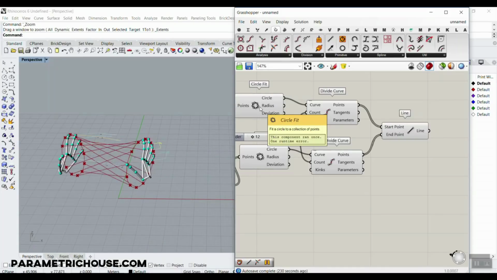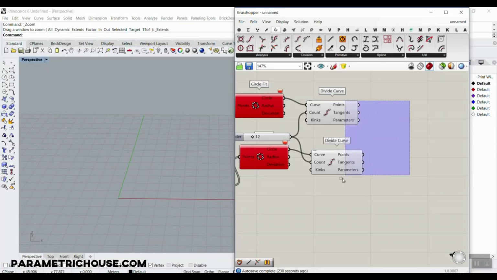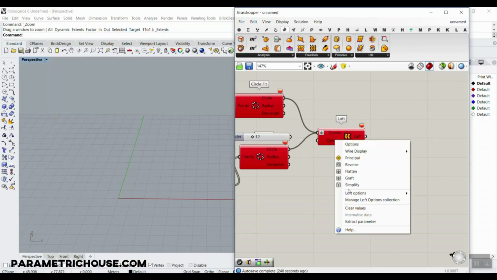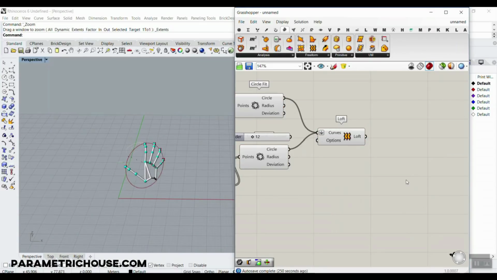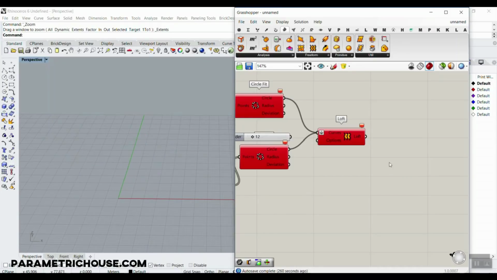So let's just get that hand, and here it goes. So this is the way we can play with it. We can also use a loft if you want to have a simple connection. And let's use the shift key again, flatten that, and on the options I'm going to use the align sections. That's going to give you better results. And the second hand, here we go, you can see it's giving you better results. That's it. And that's the way we can play with 2 sets of fingertips.